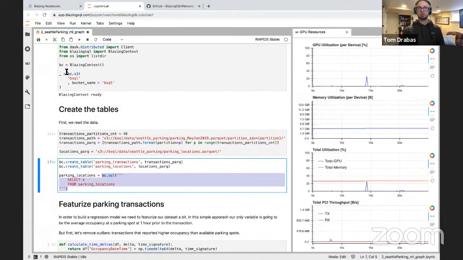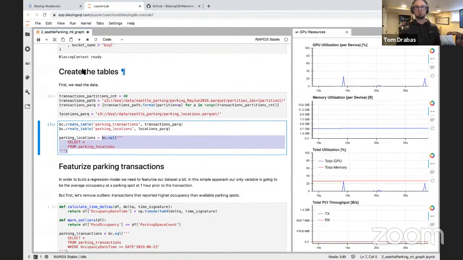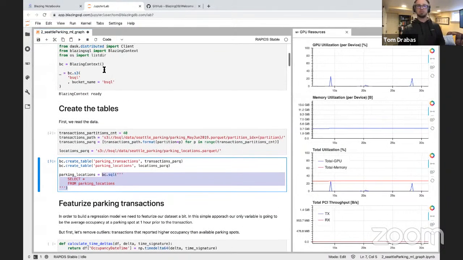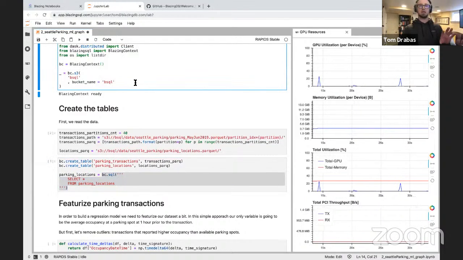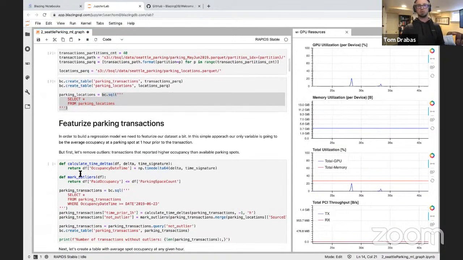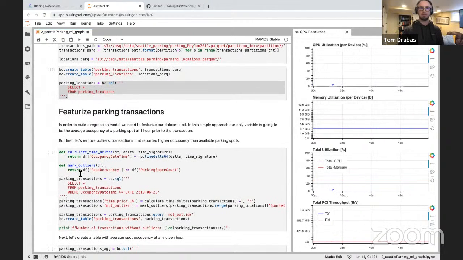In this case, because we are not using Dask, it's going to be a cuDF data frame, automatically loaded into the GPU. If we had a Dask cluster running and we attached to that Dask cluster, the return object would be a Dask cuDF. I'm going to show you that later on in the non-hands-on part of the webinar.